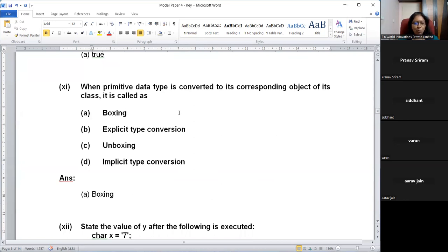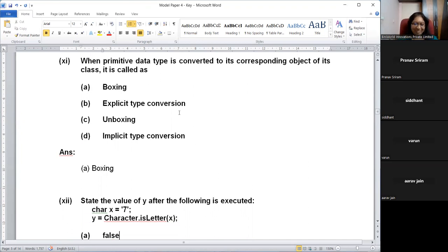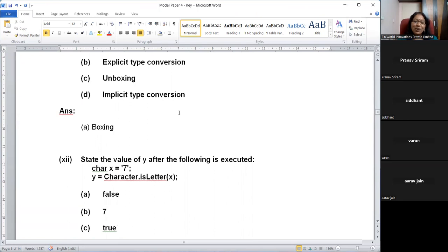The next one. State the value of y after the following is executed. char x = '7'; y = Character.isLetter(x). False. Yes.